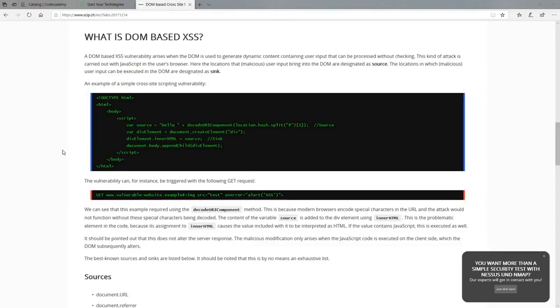Now, in terms of reflected and DOM-based cross-site scripting, you have to have some sort of social engineering involved. You will figure out that the application's vulnerable, and let's say you want to take advantage of an admin user and steal their cookie. Well, you're going to have to phish the admin user or do something to get them to open a link that will send that cookie back to you, and that way you have access to impersonate that user. With reflected, same thing. So, right, reflected and DOM are the same thing.